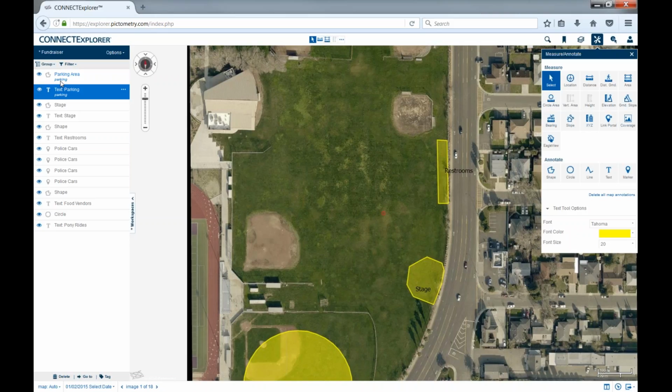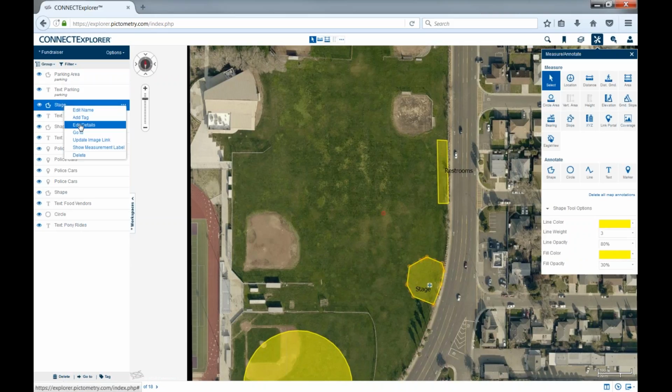The other area that I've seen tags used is really kind of like a notation field. So you're not going to group similar things, but you're just going to quickly type a note about that measurement, annotation, or marker, and maybe some information kind of behind it as well. So that's what tagging is. There's some other options.